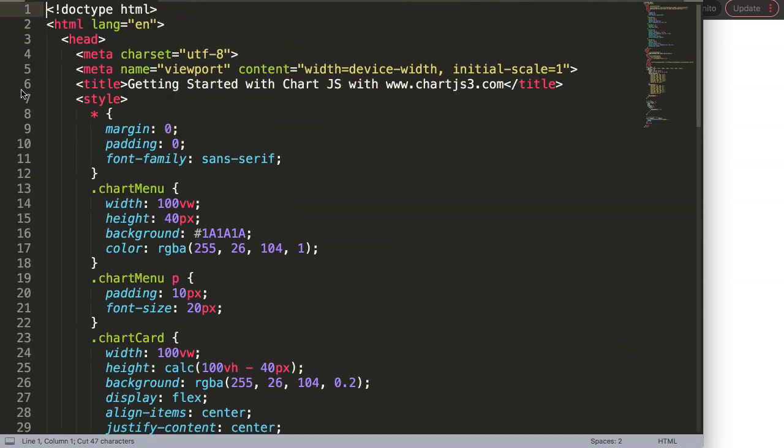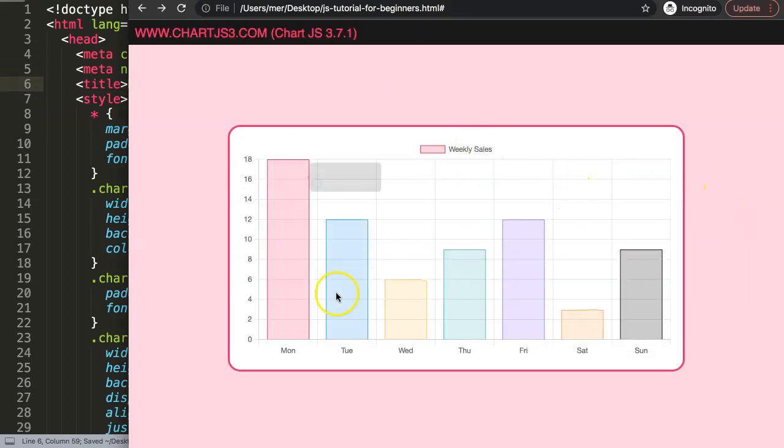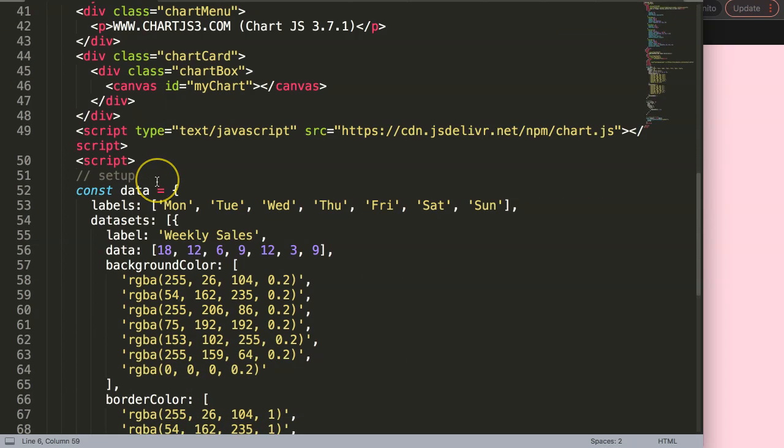Paste it all in there and then cut it out. Or at least I will cut out the title and then I'll just put it in there. Save this, refresh, there we are. So now by default, Chart.js triggers the tooltip on hover. So how do we adjust that?